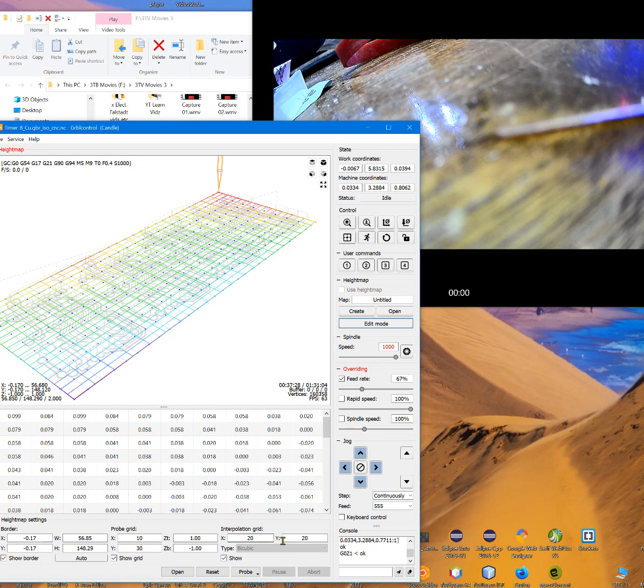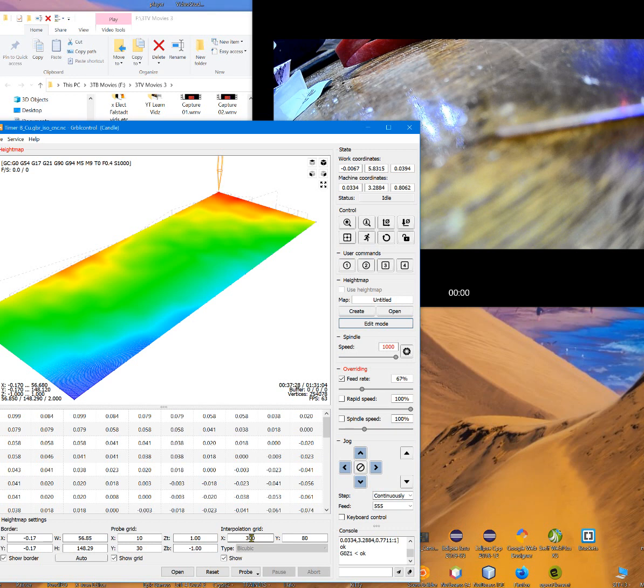Now, let me see if I can correct this. Or am I going to have to do this whole thing over again? Okay, thank God I don't. So this allows you to adjust the accuracy of the grid. Since I did 10, I would like at least 20 points, preferably 30 across.